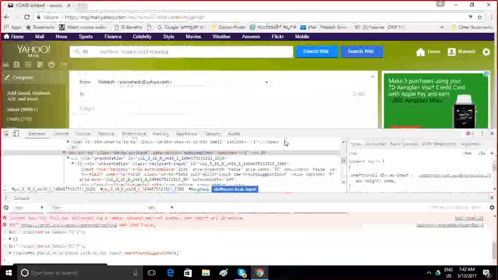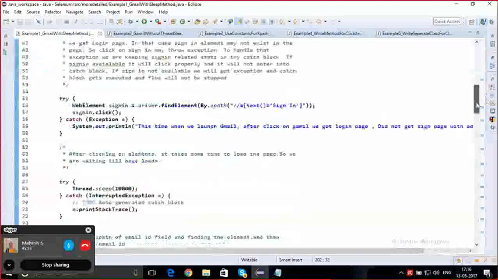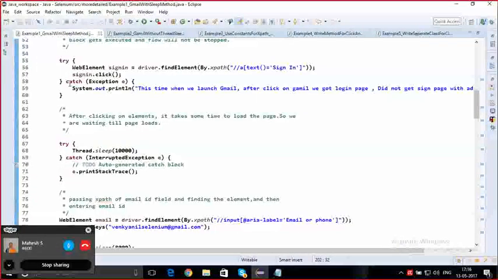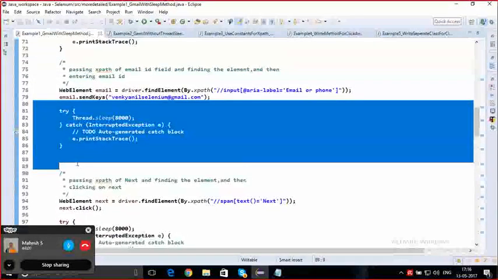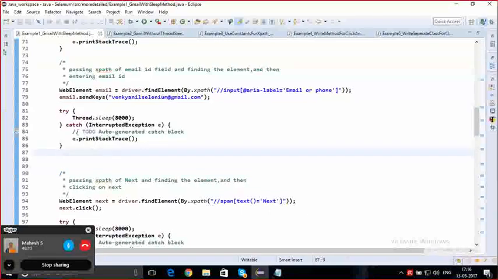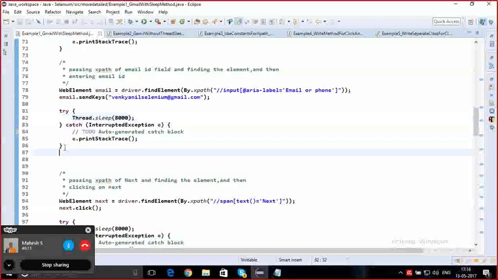See here, this is the first program with the sleeps. We tried Gmail login and sending mail, right? Here, every time we are using Thread.sleep for page loading wait time. This is not recommended, so we are going to avoid it using Selenium wait mechanisms.